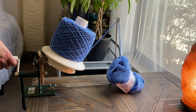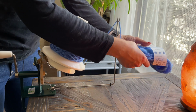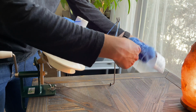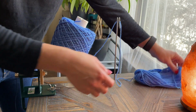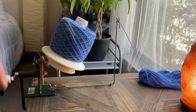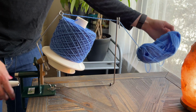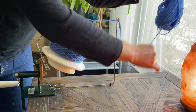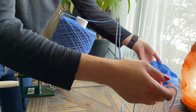So at this point I'm going to sort of slow down because I felt a little bit of tension there. Now I'm just going to remove the yarn label. Looks good still, so I'm going to keep going. Anytime it jumps out at you, you just want to adjust the tension. That's normal, especially as you approach the end here.